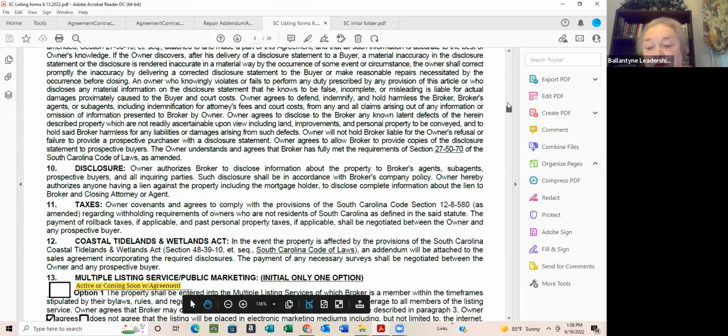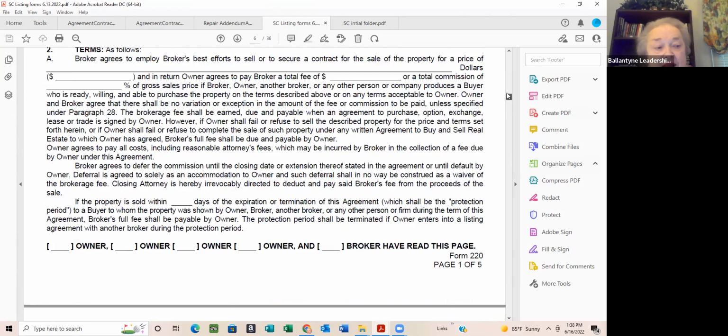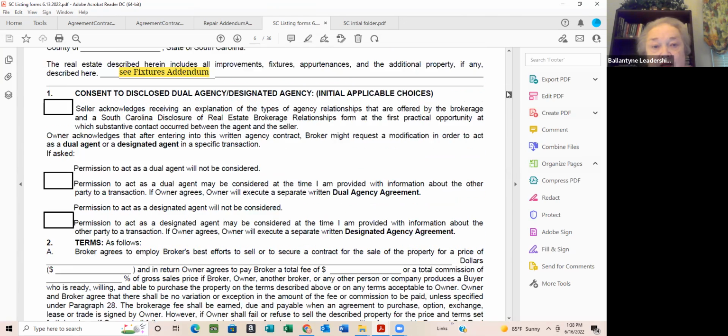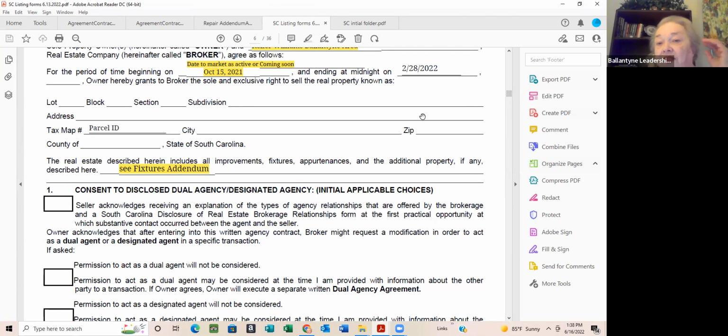Now let's go back up here to the beginning and take a look at this. As I said, you've got to have a beginning date and you have to have an end date. And this beginning date can be modified only by going public with that other form. Now, this is the information you're going to get off of tax records.